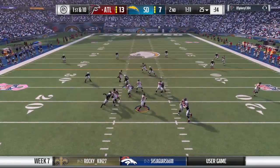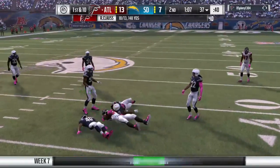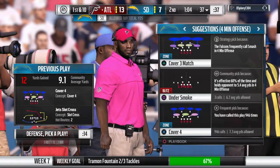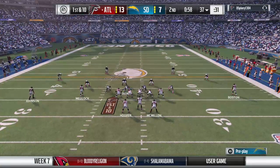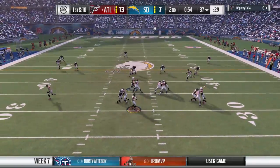They'll come out throwing here to start the drive. Firing quickly here, and that's complete. And they're able to get this one across the 35. They pick up 12 on the play there, and they move the chains. That looked like a pretty good route combination there because you've got to find a way to clear the guy running the drag. Because when you do, you can just put the ball on it and then let him run.